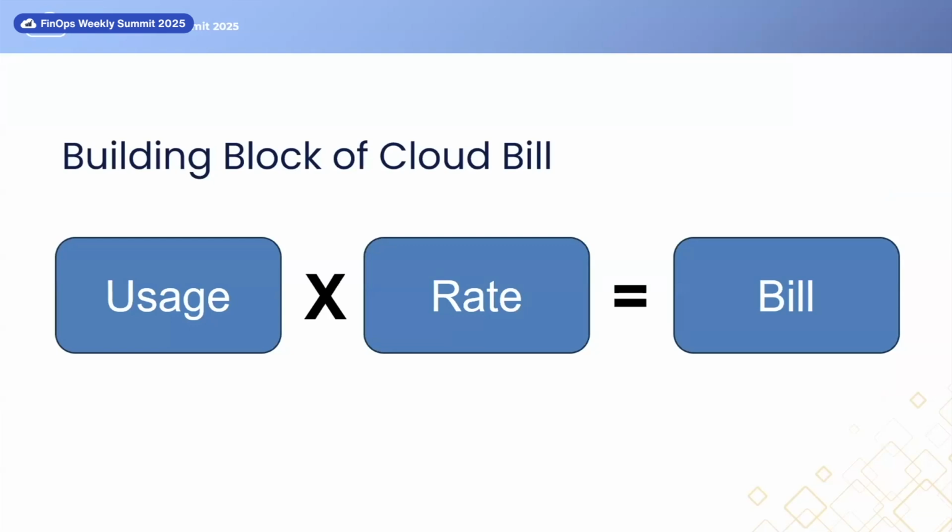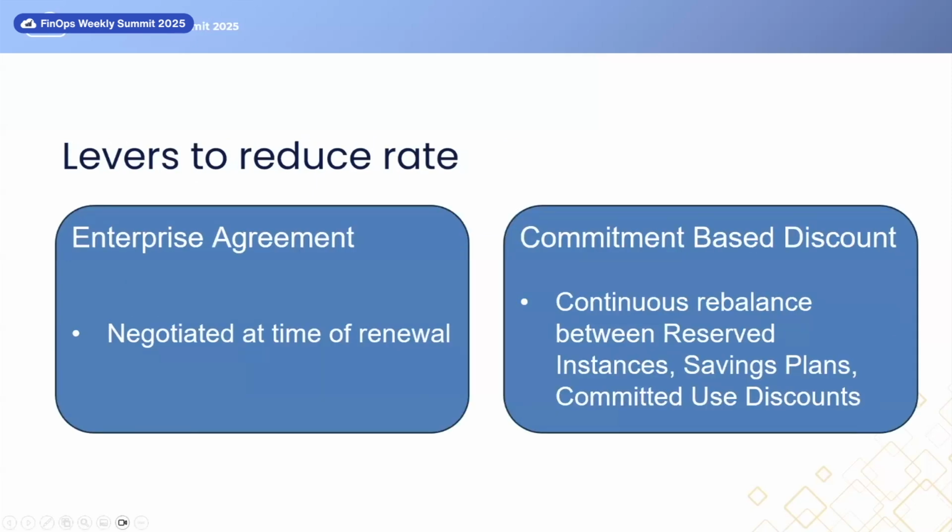With that in mind, breaking the cloud bill down to its very first principles, at its simplest level, you've got usage and rate equals your bill. So the less you use, the less you pay, and the less your unit cost is, the less you pay. I know it's not quite as simple as that, but it helps my brain to think about what's my wheelhouse, what am I focused on, and for the purpose of this, it'll just be that rate element that we're trying to drive. So without further ado, the two levers that sit within that.